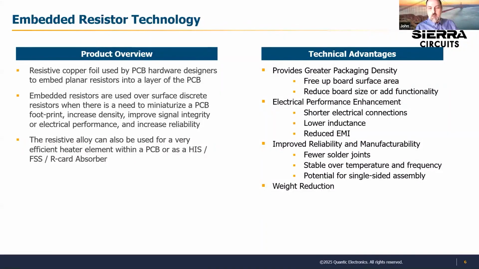At higher frequencies, a lot of these passive components can actually radiate EMI energy. And so without them there on the surface, it helps a lot. Again, reliability is improved because you don't have solder joints. It's stable over a very wide temperature and frequency range. And it also can allow you potentially for single-sided assembly because if you get rid of enough passives, a lot of times the passives are put on the backside opposite the package because of space. If you can get rid of that double-sided assembly, there's a cost savings there.